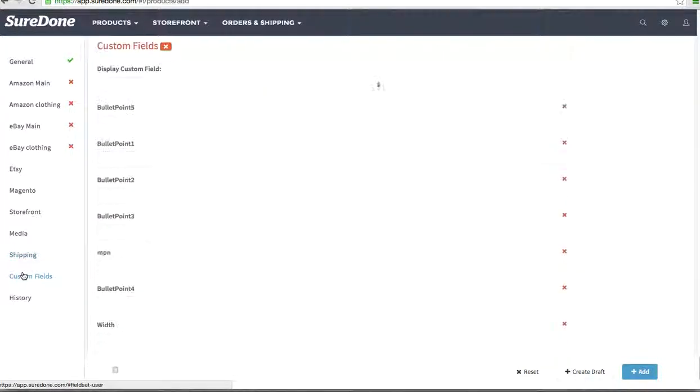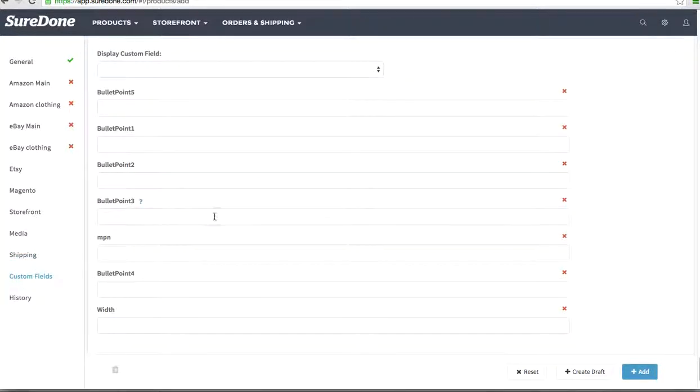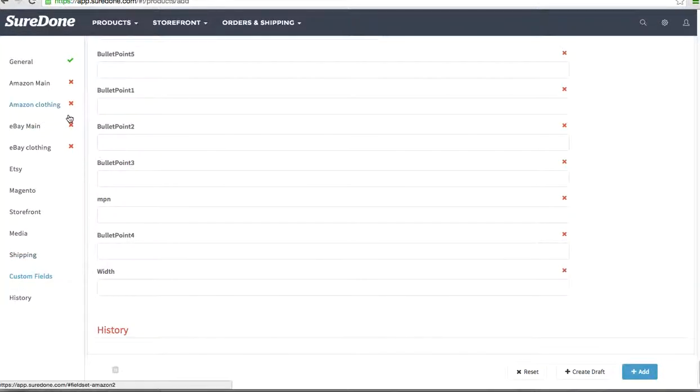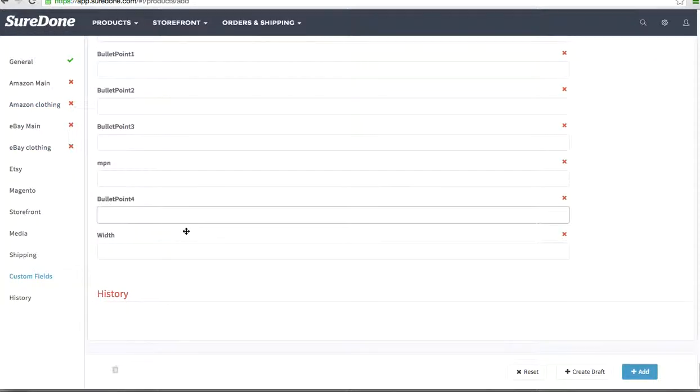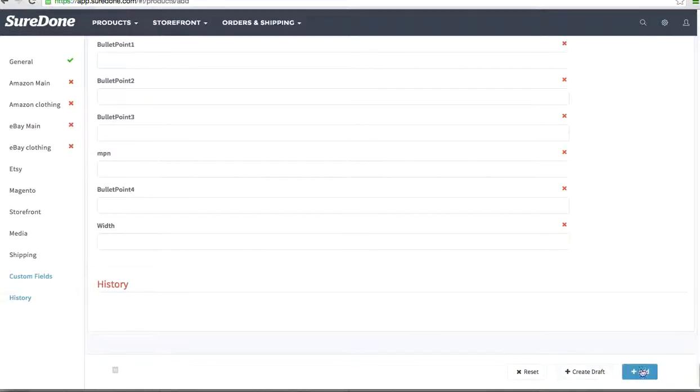And as far as custom fields go, again, if you have certain custom fields, if we were to hit the plus sign above, you'd be able to see those sections here. And then we would click add to be able to list it directly on eBay. That is the single item editor. And next, I'm actually going to show you how to do bulk.